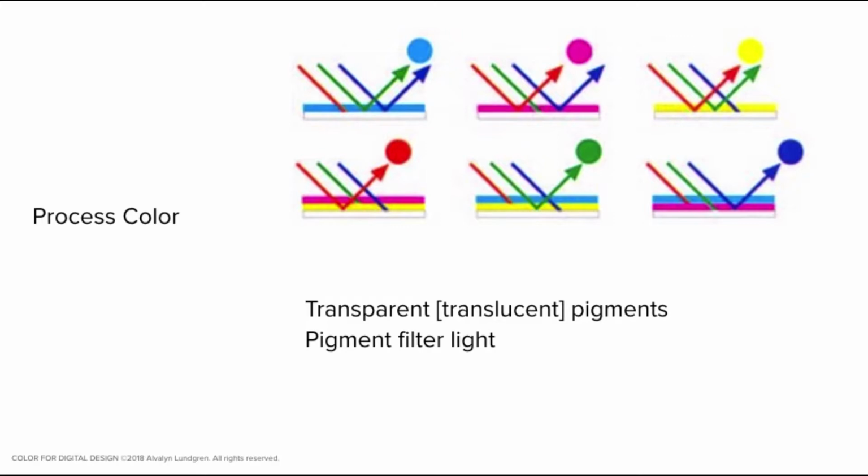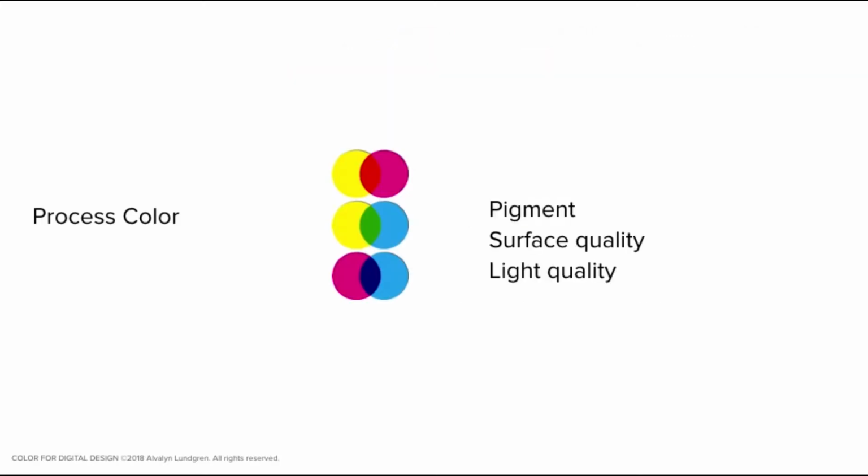It's in process printing that additive and subtractive really do come together, and having a high quality result with process printing means you have to have good pigments, good substrate, and a decent light quality. Now if you're printing on newsprint, it's highly absorbent and you're not going to have good color results. You will lose clarity in the image, things will get really fuzzy, the ink definitely absorbs pretty much into the paper. When you're printing on newsprint, you want to add a little more contrast in your digital file.